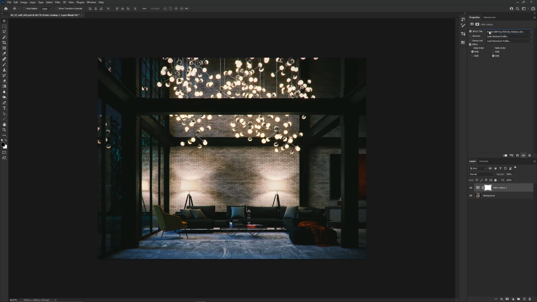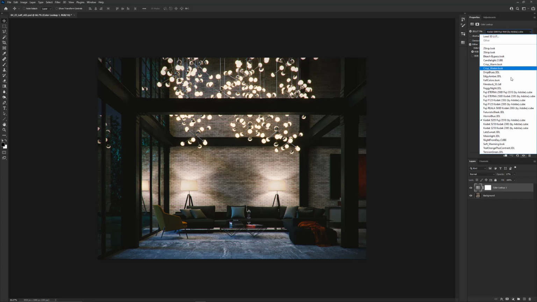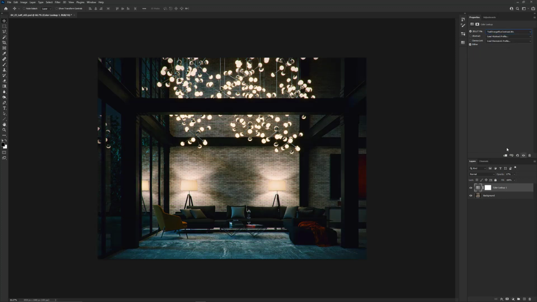Now, you can't adjust the individual properties of these, but you can lower the overall opacity of this LUT adjustment layer, so that you can control the strength of it a little bit. And so, again, be careful. You don't want to go too crazy. And some of these are really nice.